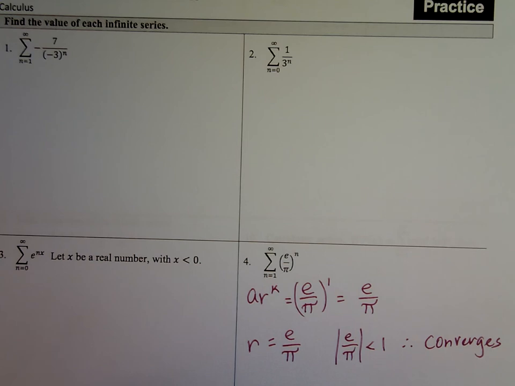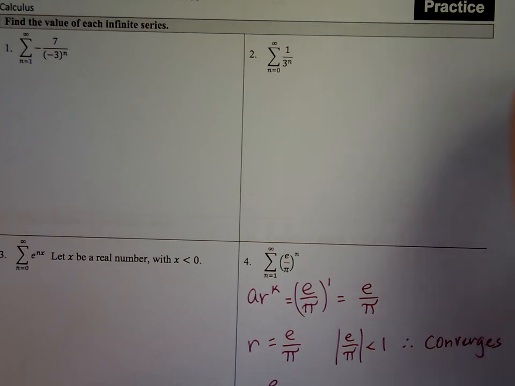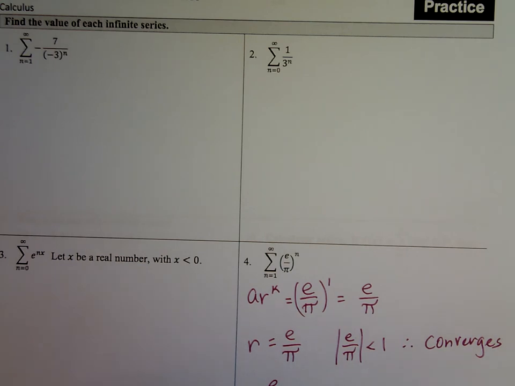All right, let's figure out the value of the infinite series here. So the value is going to be my first term, e over pi, over 1 minus r, which is also e over pi. Now there's a trick to this. You're looking at that, that's a complex fraction, and nobody likes that. But if you multiply everybody by a pi, what's it going to look like now? e over pi times pi is just an e. 1 times pi is pi. e over pi times pi is just an e, and now you've simplified it down to be a single fraction without a big deal.